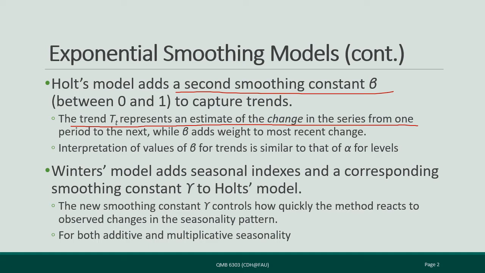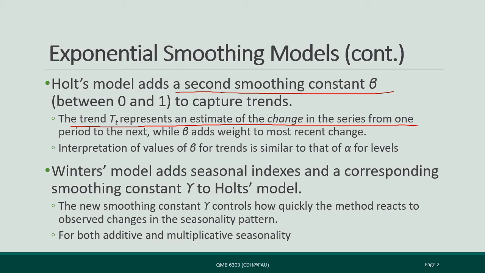And the trend may actually change over time, so we also want to smooth out the trend. Trend is sort of a second-level construct above the existing data. Let's say we have 100 observations, but we have 99 changes, right? The changes are derived from the observations, but the changes can also be a little random over time, so we may want to smooth out the changes also. So we apply the same idea to the trends.